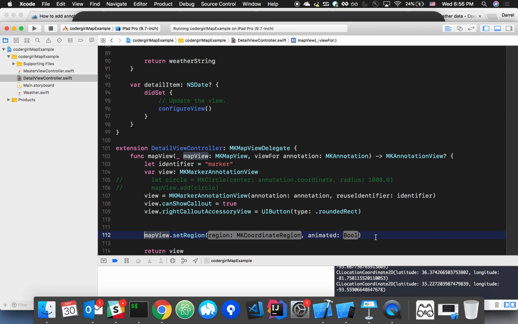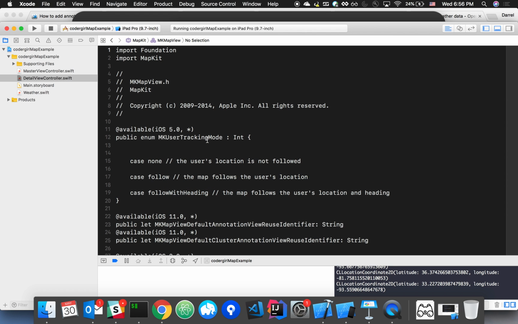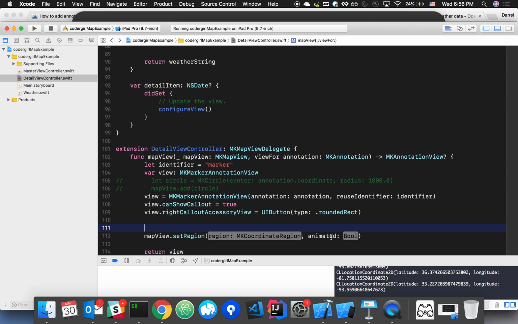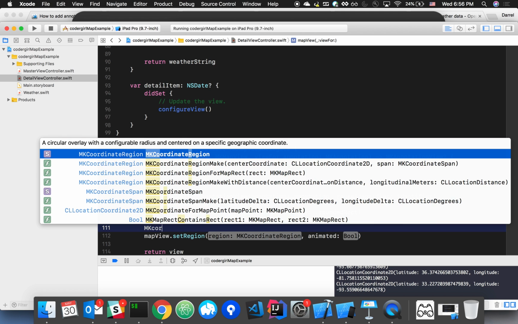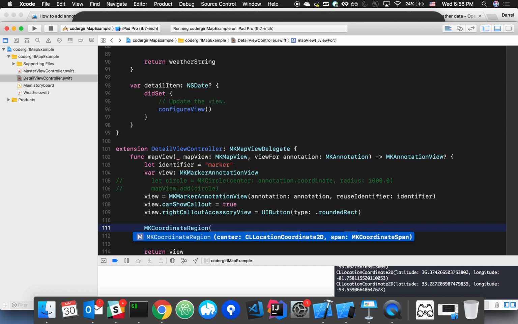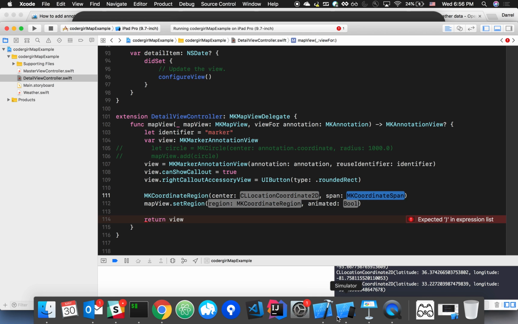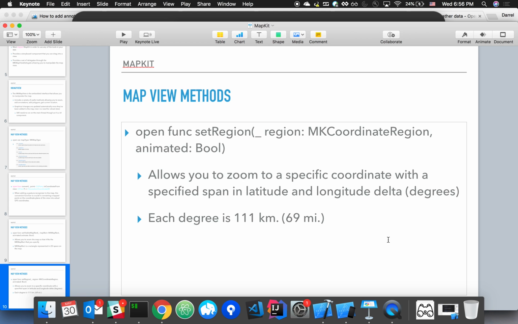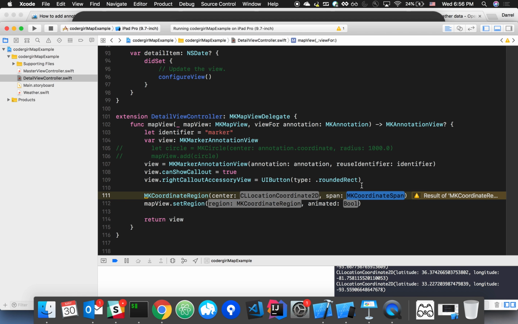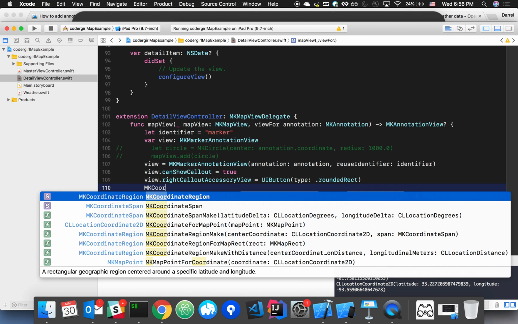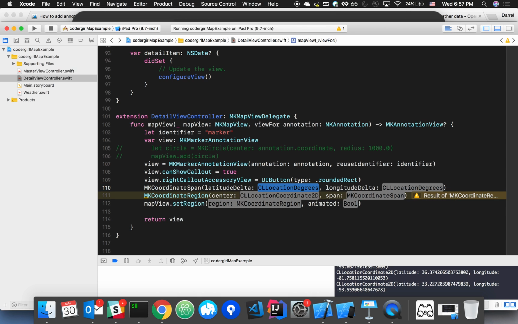So if you're ever confused about what object like MKCoordinateRegion is, you can always create it outside of that function. So say you need to pass in an MKCoordinateRegion, you can just create that here. And usually if you do that, you can see the initializers for it. So this takes in a center, which is a CLLocationCoordinate2D, and also a span. So if you guys remember from here, our span is given in delta latitude and longitude, which we can see from this. So coordinate span, the initializer for that is a latitude delta and a longitude delta in degrees. So we probably want to zoom in about maybe like 30 miles. So we'll do 0.5 for both of these values. I'll also set this to variable, and then we'll pass this in.